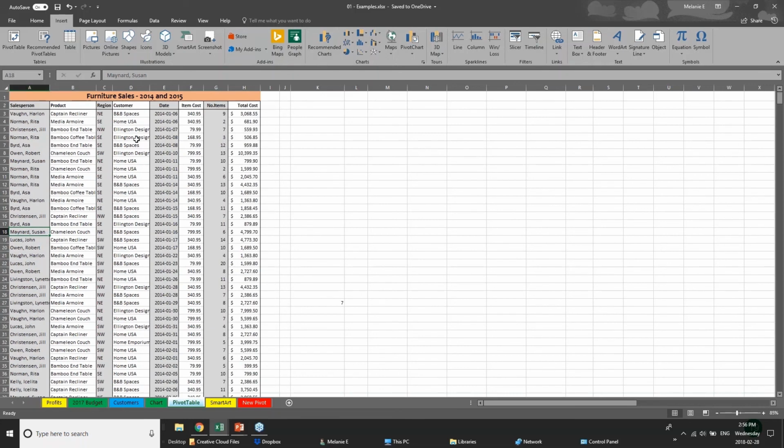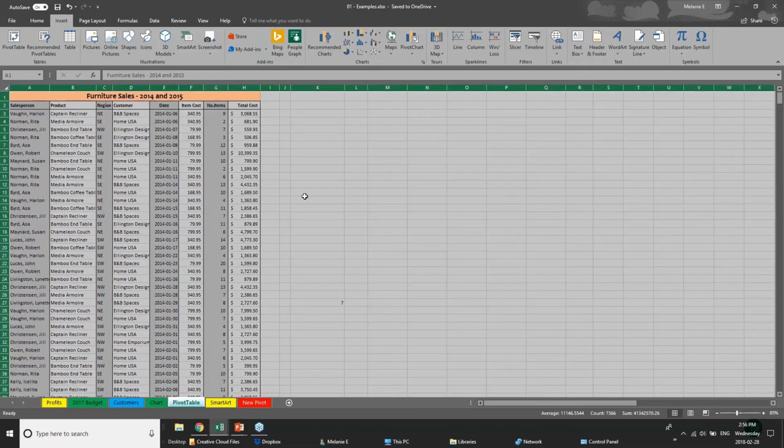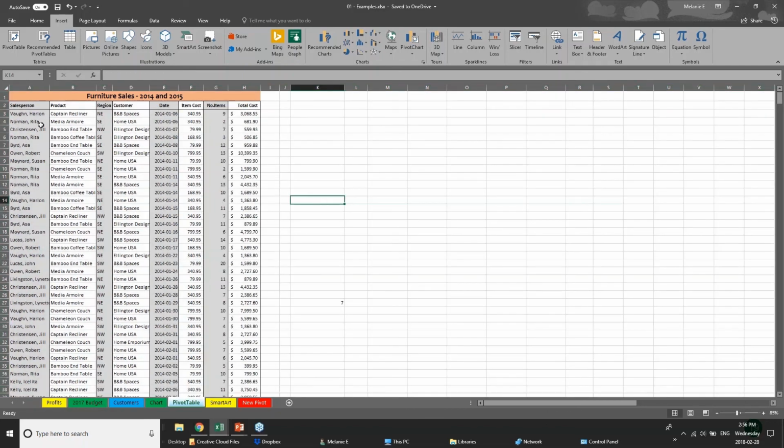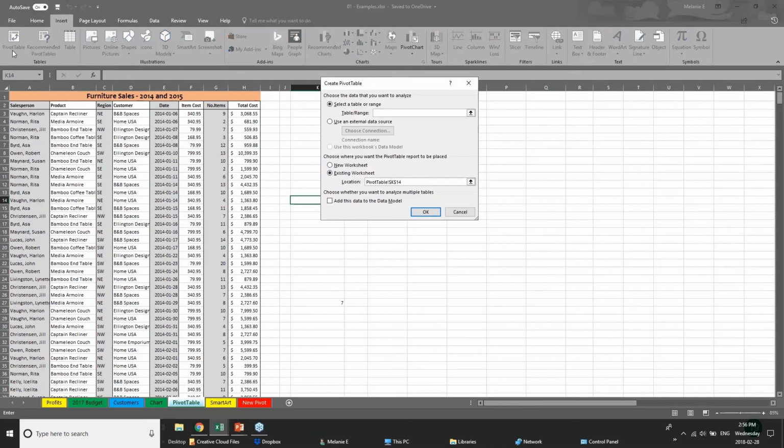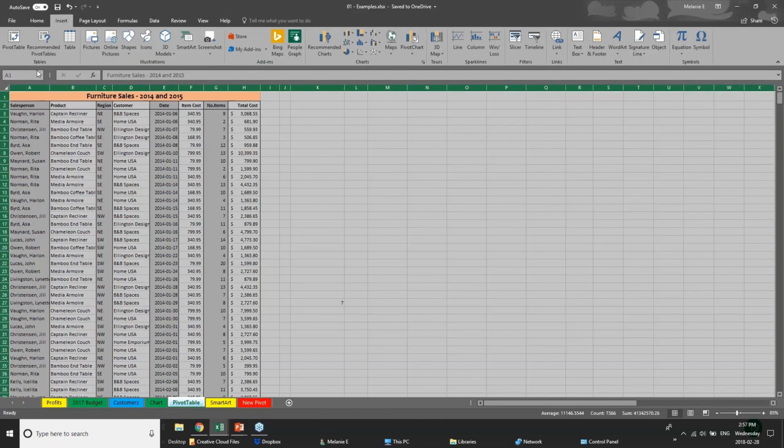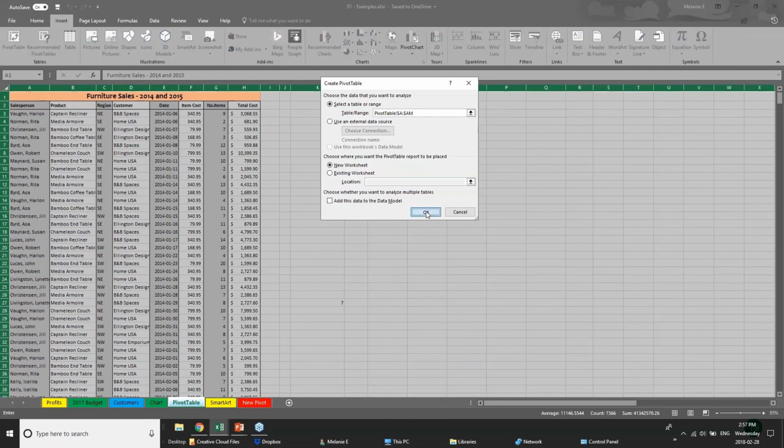So this is where pivot tables are like one-click reporting, and then I'll show you what you can do with it. I'm going to show you how the intelligence works. So I'm going to go up here under Insert. We have the option for pivot tables, and in 2016, now we have the option for recommended pivot tables. Let me just jump into pivot tables, and understand that Microsoft Excel will actually help you pick the best format of pivot tables. But let's start from scratch. We're going to ask for a range, so I'm going to say, okay, all of that, give me all of it, pivot table.